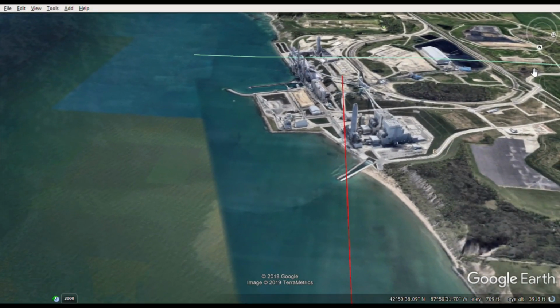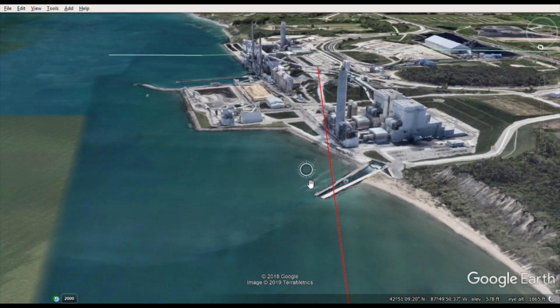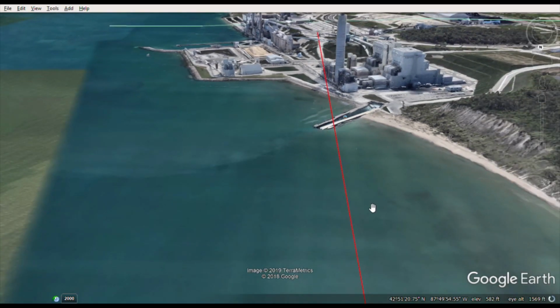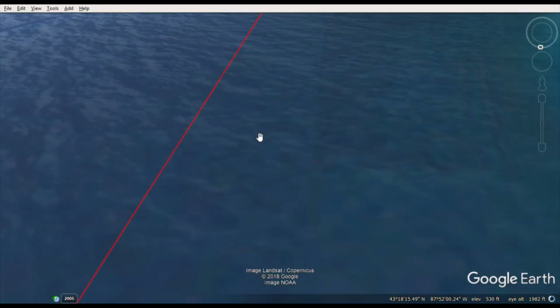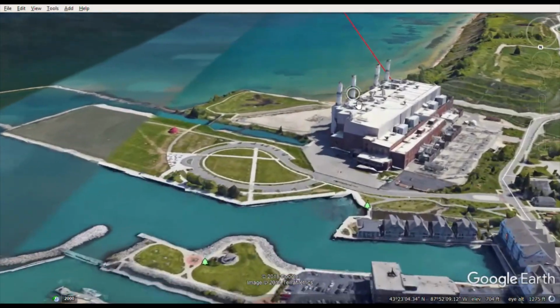So I thought I'd give you a little bit of a tutorial of what we're looking at. This is the Oak Creek power plants. The first tower is going to be 550 feet, and the second one in the back is going to be 368 feet, and the boiler there is going to be 250 feet. Now there's a couple of skinny towers that are no longer at the plant anymore, so we don't need to be concerned with those. They're kind of to the left of the lower boilers, and the lower boilers are, I think, 180 feet. But I guess they removed those other two towers and they just have the two chimneys for now.